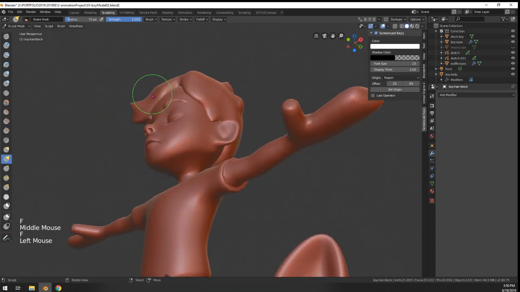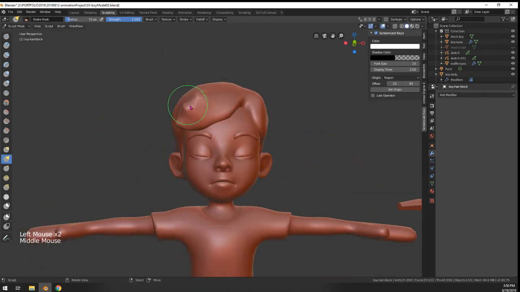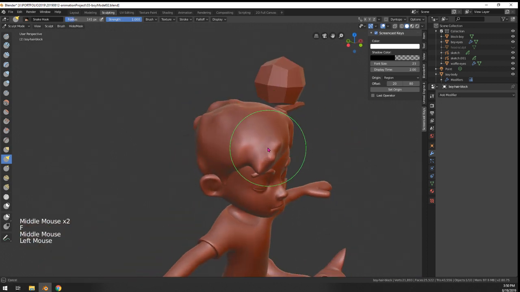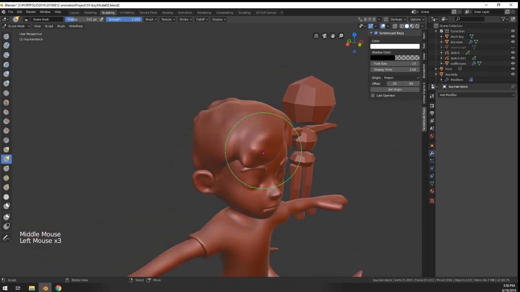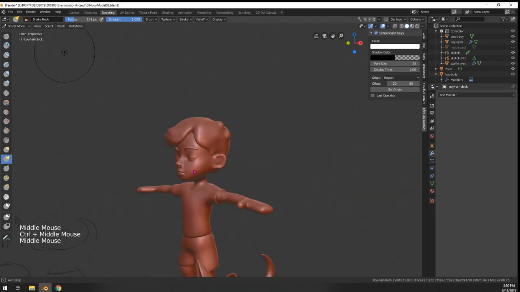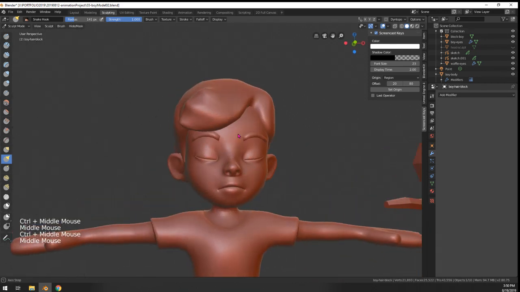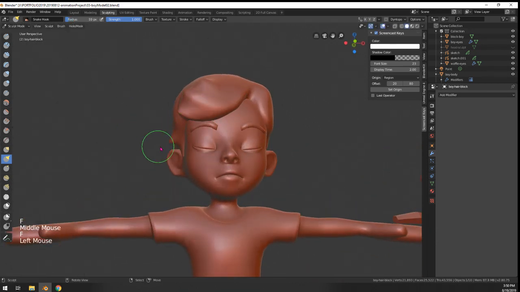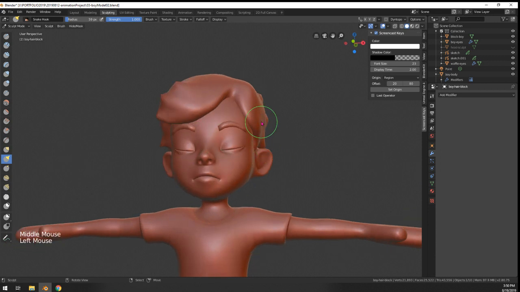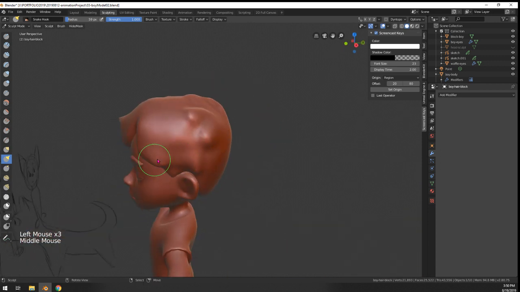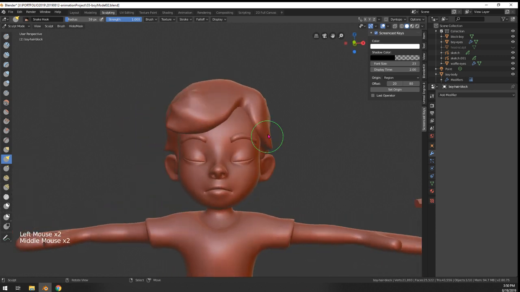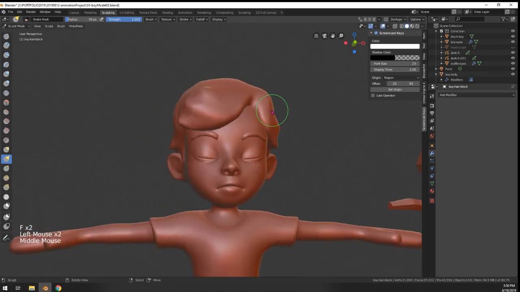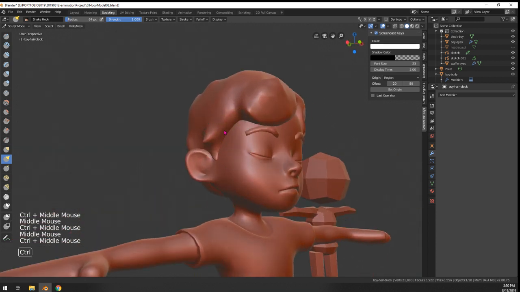But maybe add hair like this. A little bit front to the back. That could be a bit messier, I guess. Now that I think of it, I want to stick to our original story. I don't want to change it now. It actually comes together quite nicely.